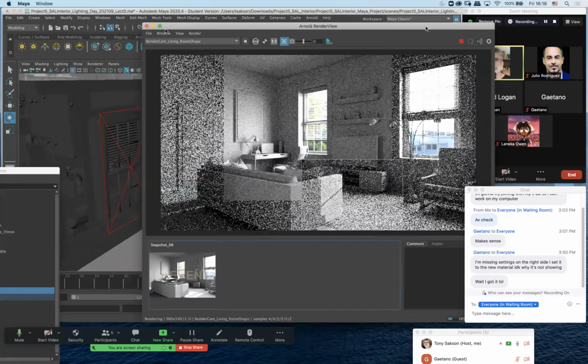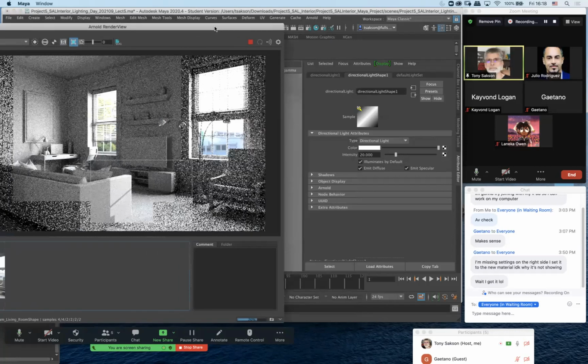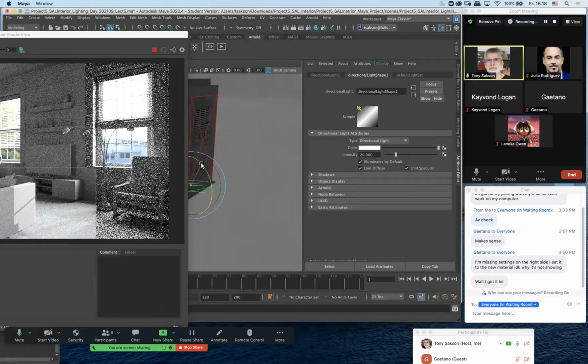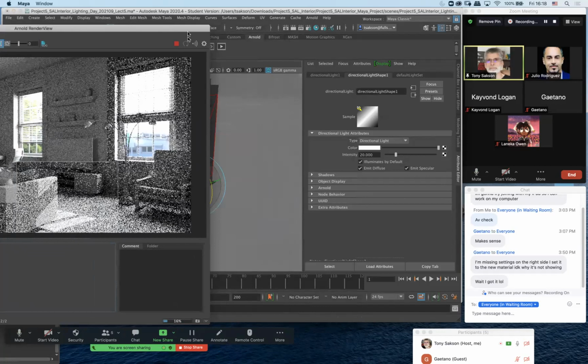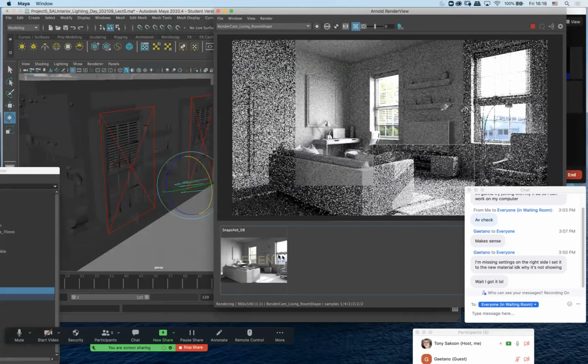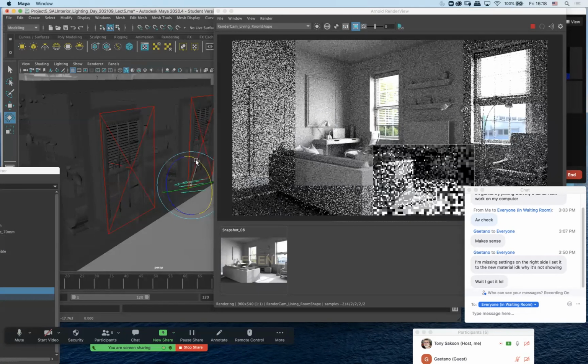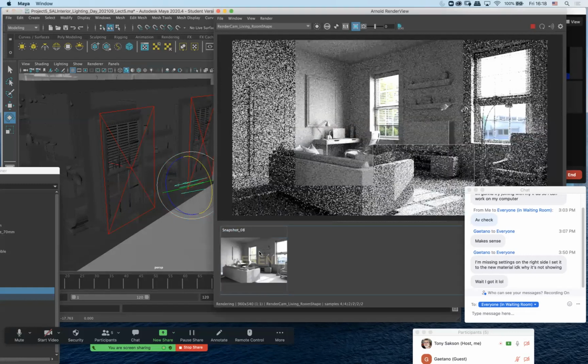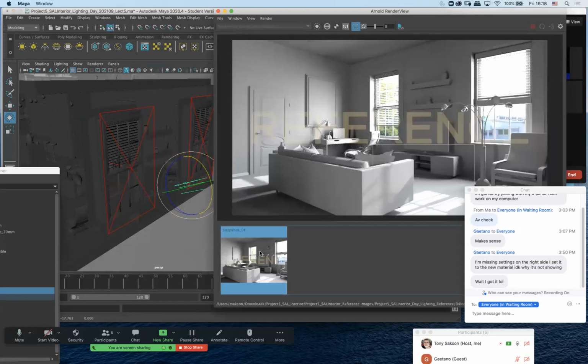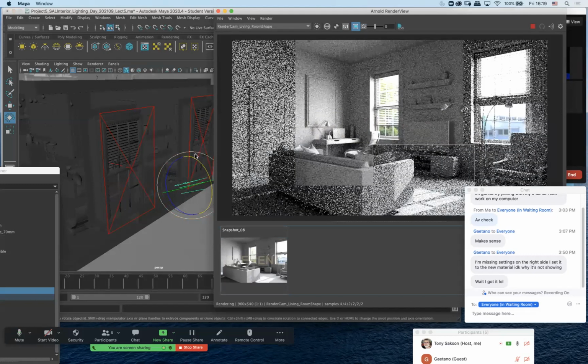All right, so what I need to do is have it hit the ground. So I think I need to aim it down a little bit more. There we are. Okay, so little much. Looks like I need to rotate it a little bit to the side.